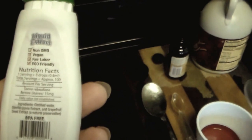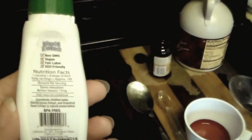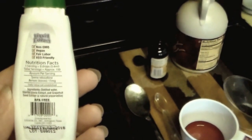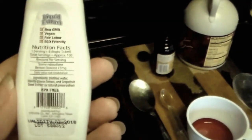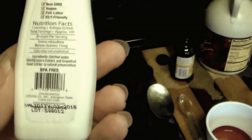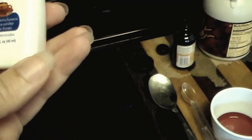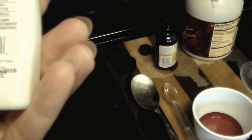The back of it shows that it is non-GMO. I don't even know if you can see this. It looks like it's getting a little bit blurry. I'm so sorry about that. It's non-GMO, it's vegan, fair labor, eco-friendly. One serving is 8 drops. There's 100 servings in this, and it's 1.35 fluid ounces or 40 milliliters.